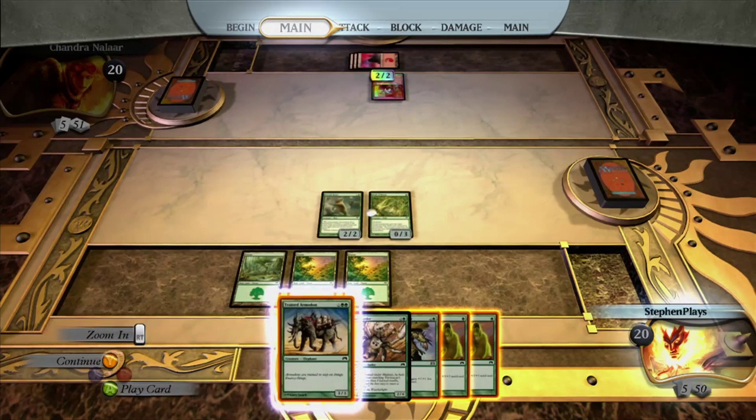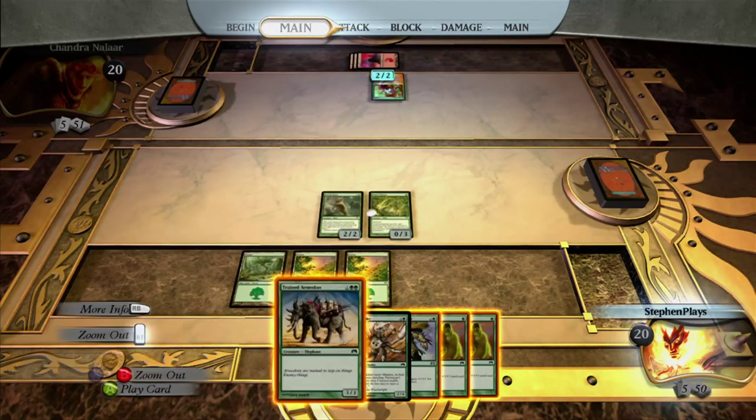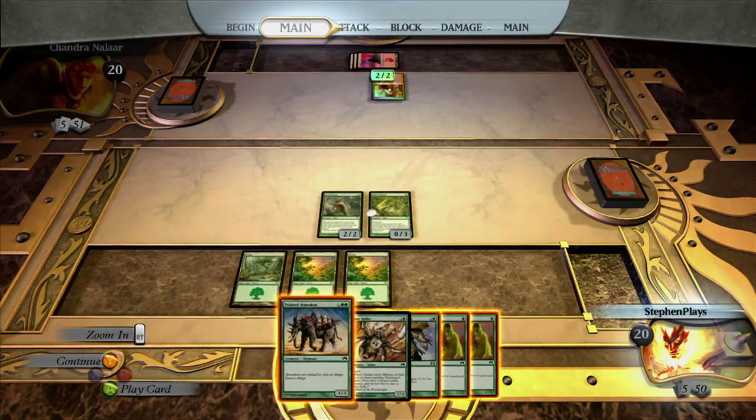Then from there, the other player will choose their blockers. Damage will be done, and then you get another chance to do a main phase. So for example, I can cast this card now, or I can wait until after I've attacked and cast it, as long as I still have the mana to do so.